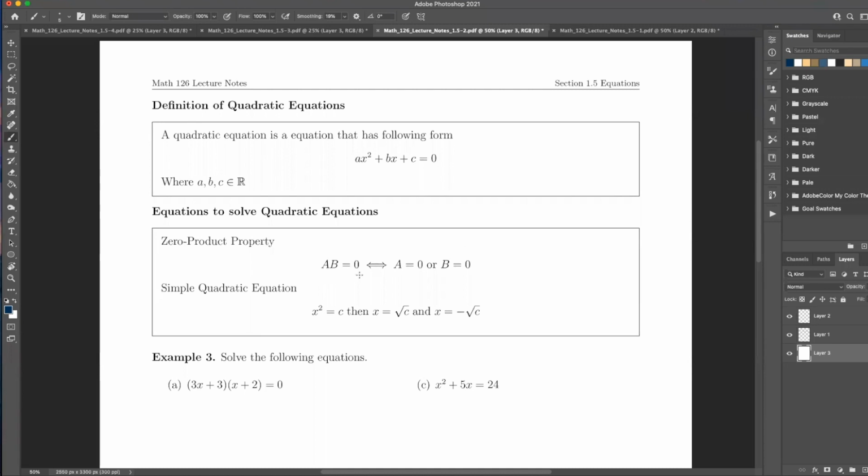Please be very careful when doing this. So if you can factor, use the zero property. That means that if a times b is equal to 0, that means either a was 0 or b was 0. And in math, it means both, right? So in math, when we say a is 0 or b is 0, that means there is a possibility that both a and b is 0, and that's perfectly valid.